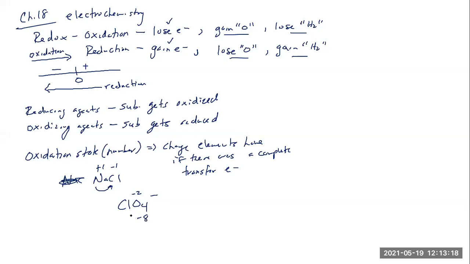That gives you -8 overall here. It has a -1 charge, which means in this case, instead of that normal -1 orientation we think about for chlorine, it's actually taking on a +7 persona in this arrangement where it's sharing electrons. So again, oxidation number is not always what we have in our head in terms of the charges of certain elements. It's really the basis of the difference between how they are in those molecules. In an ionic situation, we have a complete transfer of electrons, and in a more covalent situation, a sharing of electrons. So we get these picking up more partial positive charges and have a more positive aspect, in this case, in the case of chlorine.